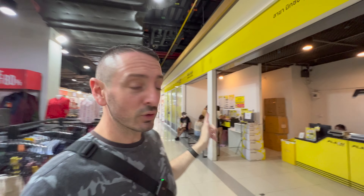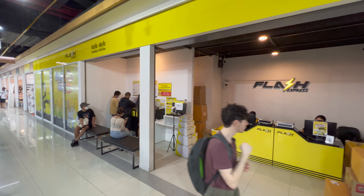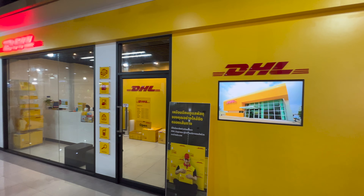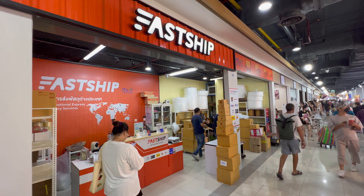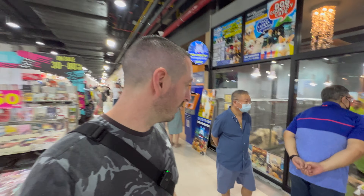There's also a bunch of postal services dotted around — Flash Express, J&T, DHL, and a few others. So if you wanted to make a massive collection of stuff they can get you a box and you can just ship it all home. All of this is bespoke unique stuff you're not going to find anywhere else, so make the most of it. I don't agree with giant dogs in small cages — that doesn't make me happy — but keeping this positive, let's see what else is here.